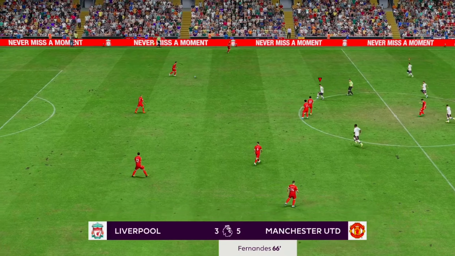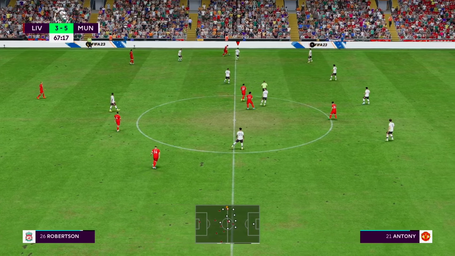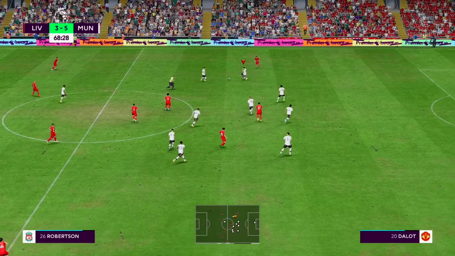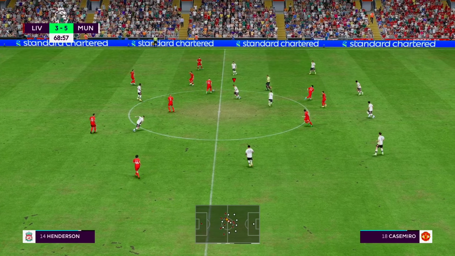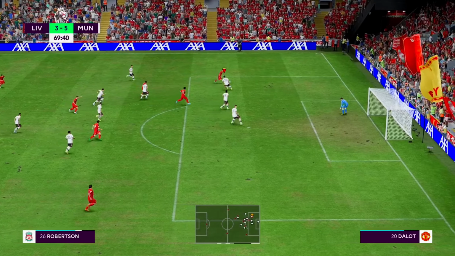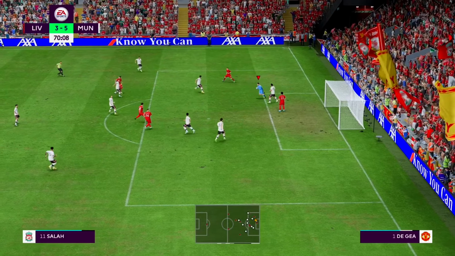Well, what an extraordinary scoreline. Does this game have more goals in it? Fabinho. Diogo Jota. Robbed of the ball, Mo Salah. Darwin Nunez. Robertson. Varane carrying out his defensive duties following the cross.